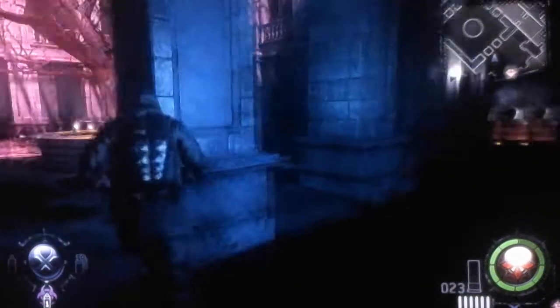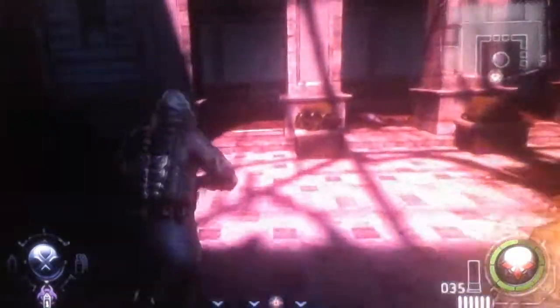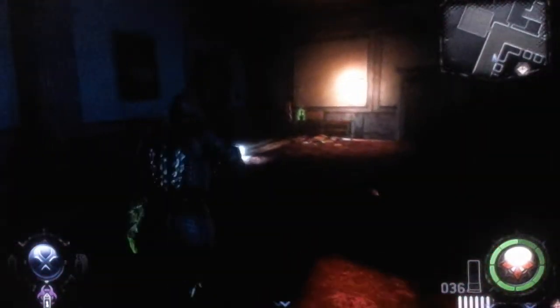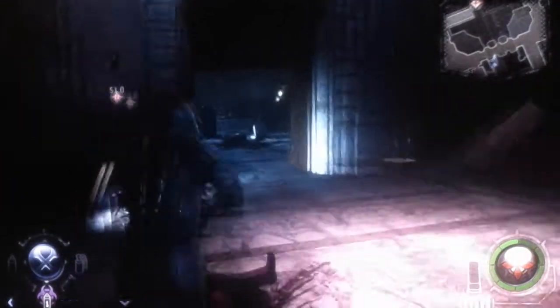I remember seeing a canister somewhere. A health canister. Let me go find it. Alright, pick up ammo. Oh, it might have been all the way back there. Oh, here it is. Nope. These are all herbs. Well, anyway. Let's go back to where we gotta go. Oh my god, sprint, dude.